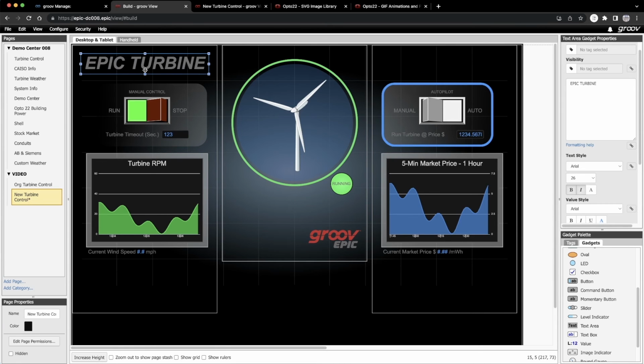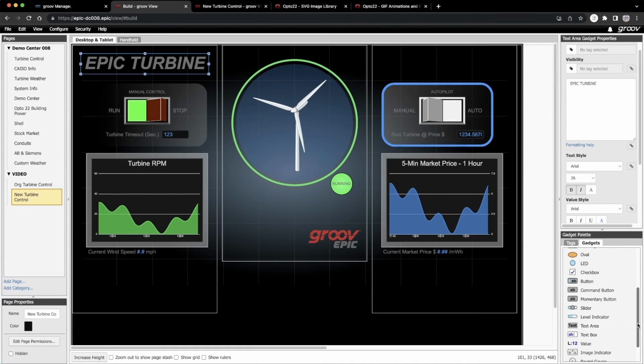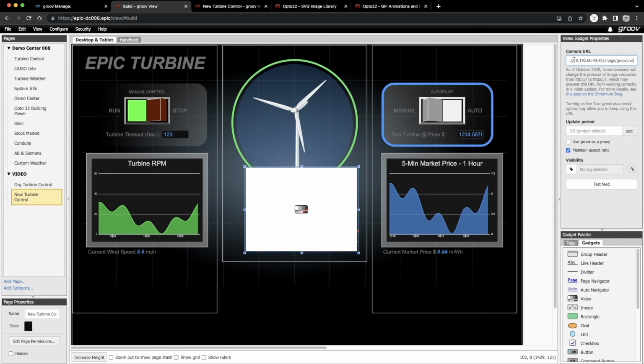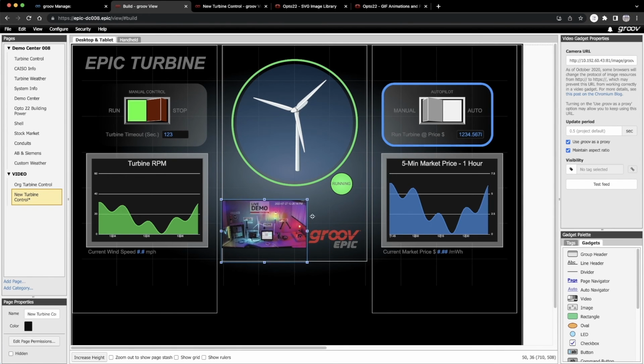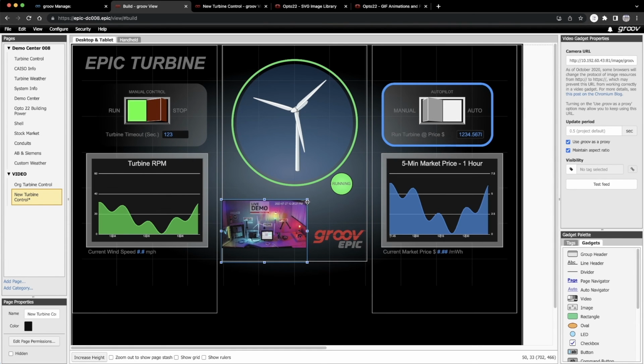Looking good. Hit Save All Changes. Now, I know there's a live webcam pointed at the turbine in the demo studio. I want to add that too, so I'll drag in a video gadget. I've already got that URL saved to my clipboard, so I'll paste that in. I'll use Groov as a proxy. There we go. Resize, reposition. There. Now I have a live view of what's actually going on the ground.